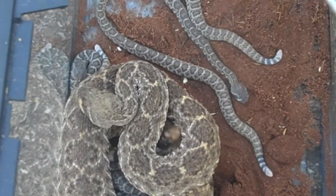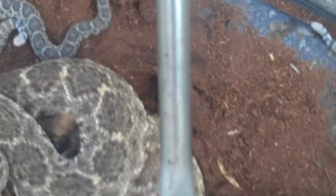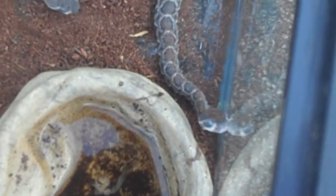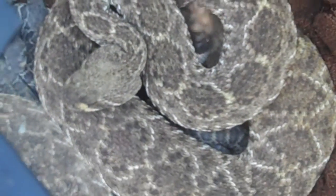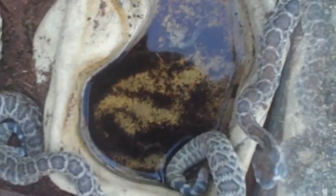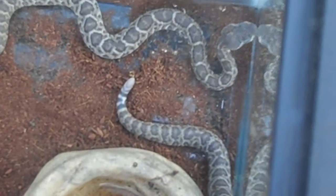One thing I wanted to point out — hopefully all my friends aren't going to see this and want this one — can you see this one? He's got like a stripe going on his neck. Can you see that stripe on his neck? And all these other dudes kind of had just like a little pattern, but this dude's got a real long stripe going down there — I thought that was really, really cool. So I'm hoping all my friends don't see that one and go, oh I'm buying that one, I want that one.